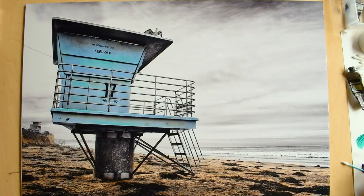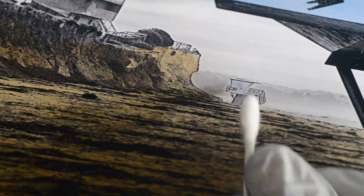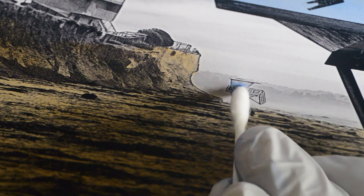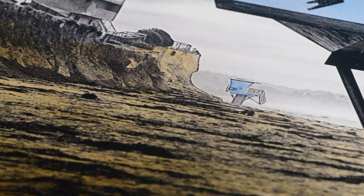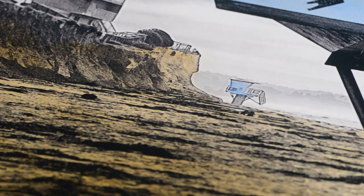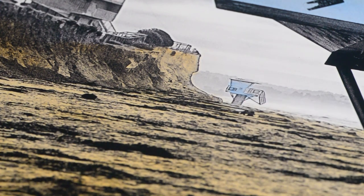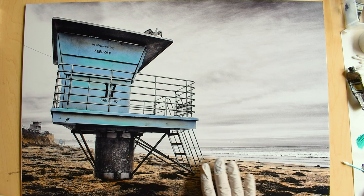Yeah, that's good. And then we'll take again sky blue, but just a tiny little amount on the Q-tip. Just dab it on. And then I think it's a little too much, so the other side, remove it a little bit. There, that looks good. So now the last thing to do is the ocean, to which I'm going to add some navy blue.